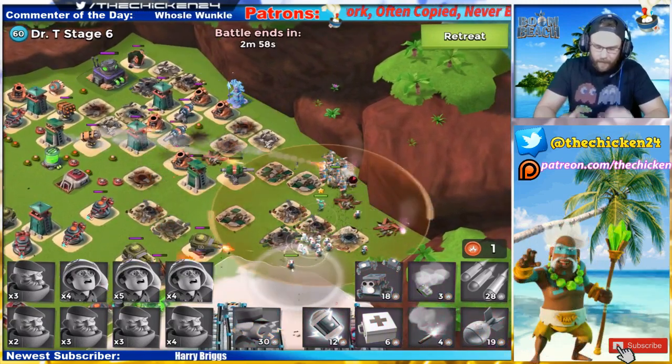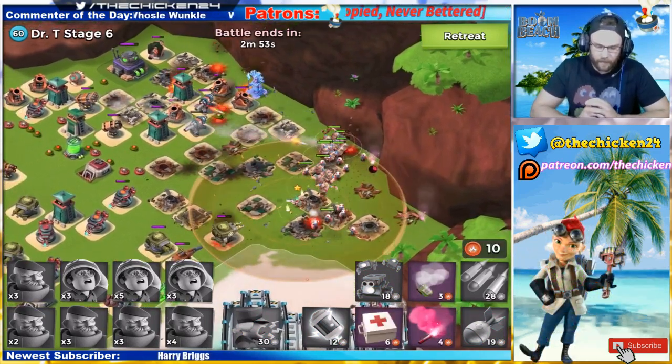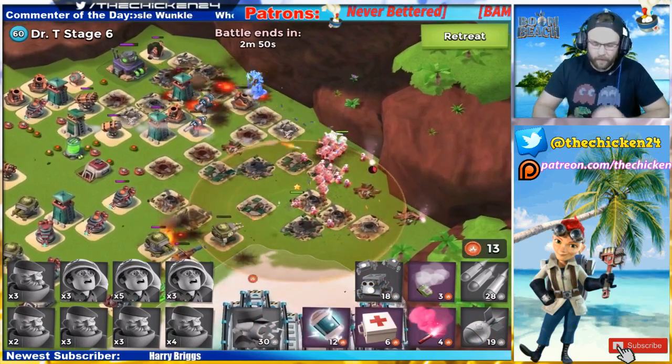And let's get a nice Battle Orders going up here, just so those buildings that don't really have that much health are just gone. They're just out of the way. We don't have to deal with them anymore.